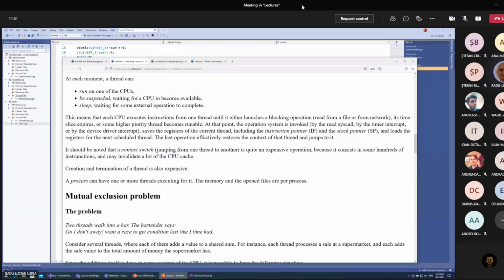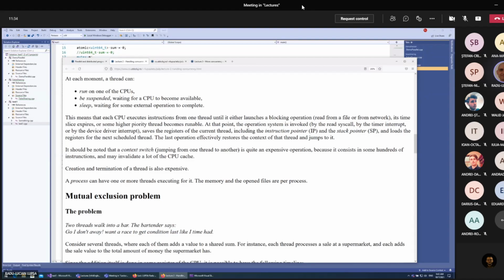But jumping from one thread to another is also an expensive operation because it means saving somewhere all the registers that hold data pertaining to the current thread: instruction pointer, stack pointer, all the other registers. Load them for the other thread and jump to the current instruction in that thread.